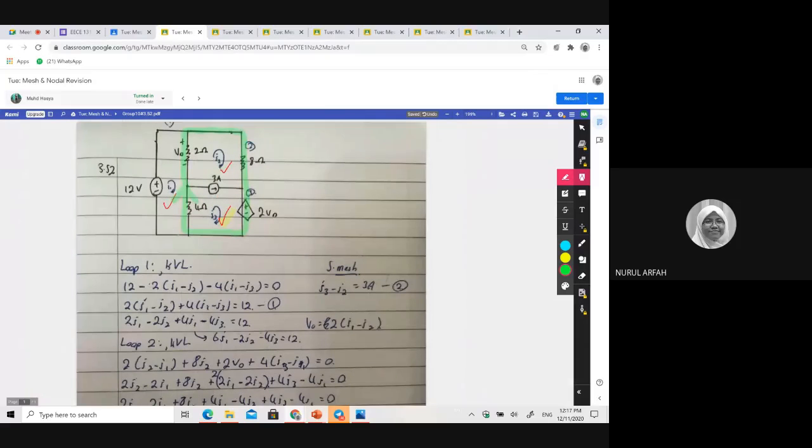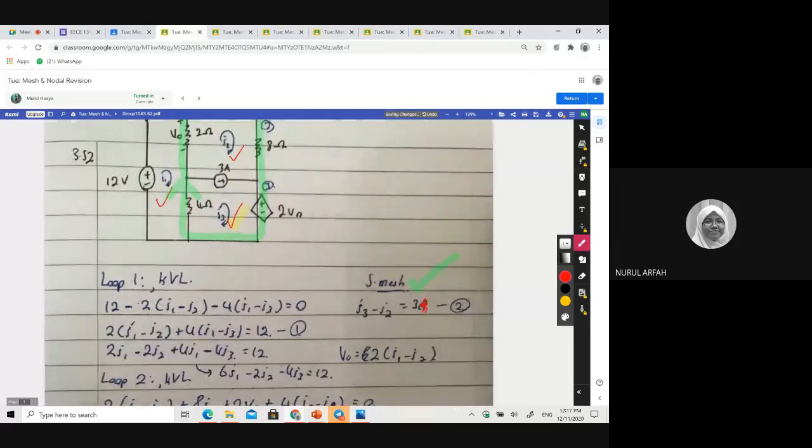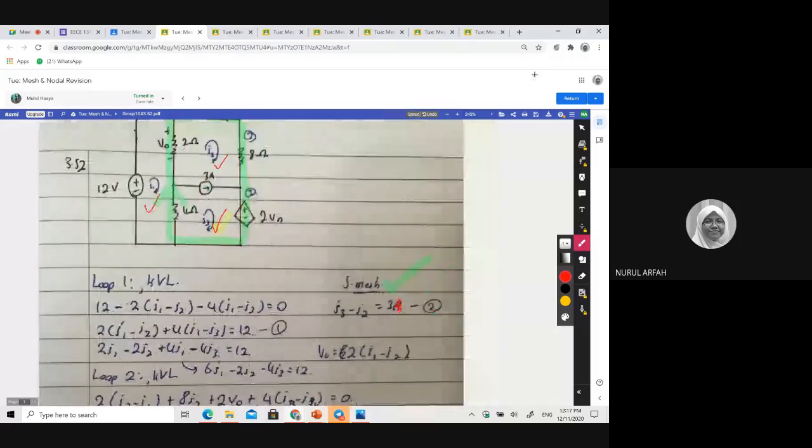And then okay, our sister here, yes, she pointed out that we have a super mesh, even though in the figure there is none. So I still can give you some marks here, but please do not put any unit in your, not sister, sorry, brother Hasha. Do not put any unit inside your equations. So this one, I3 minus I2 equal to this. Yes, correct. And then KVL.